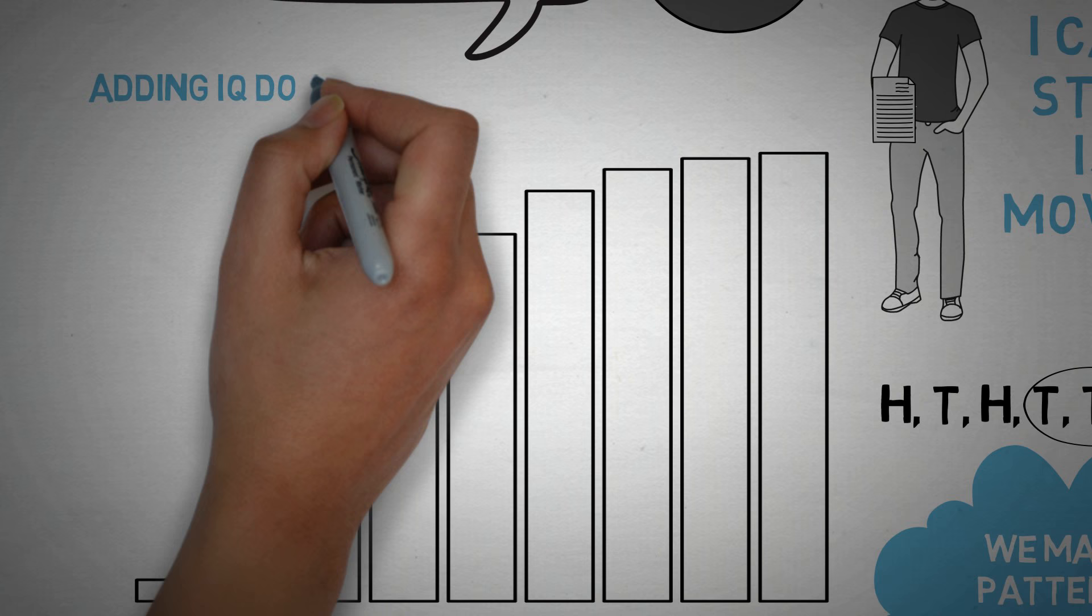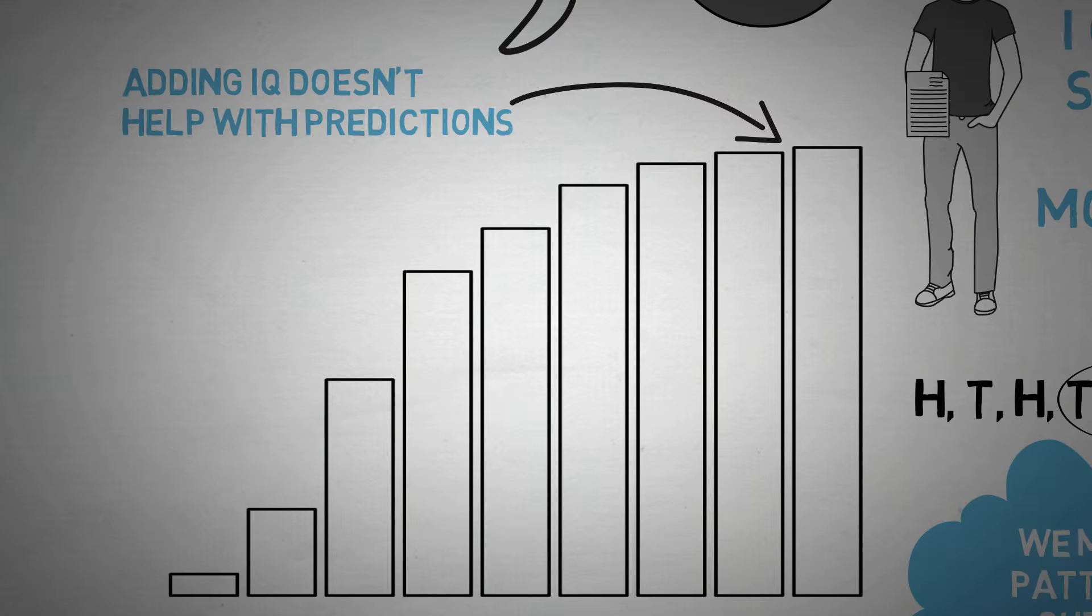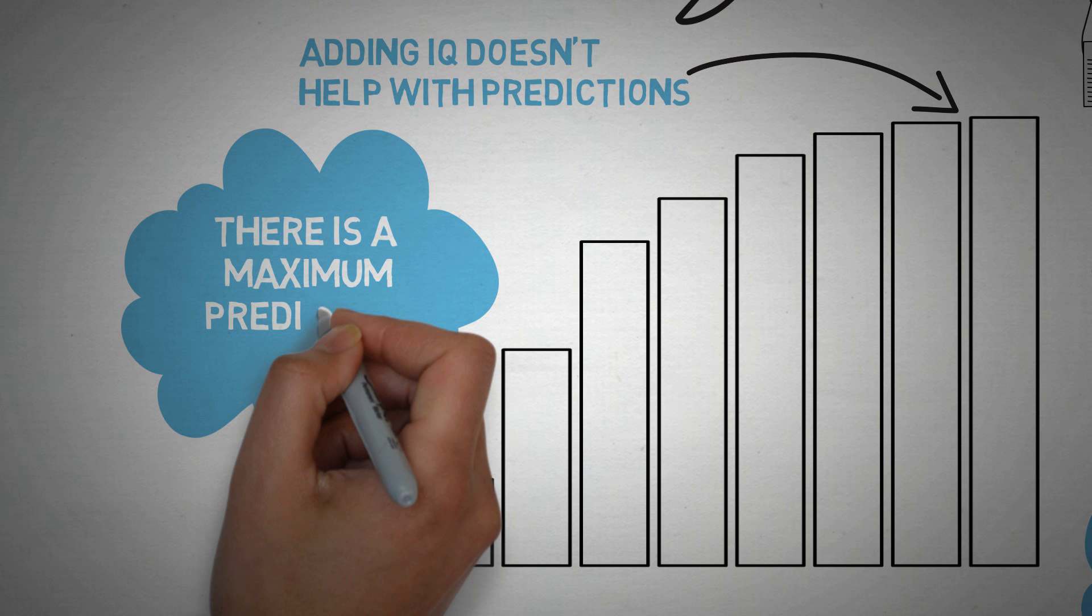The fifth thing that I got out of this was the knowledge curve. They said that someone who has an IQ of 170 is just a little bit greater at predicting than someone who reads the New York Times. IQ doesn't add that much to how well you can predict. It has to do with how much information you can receive.